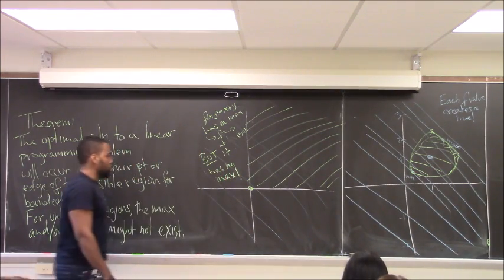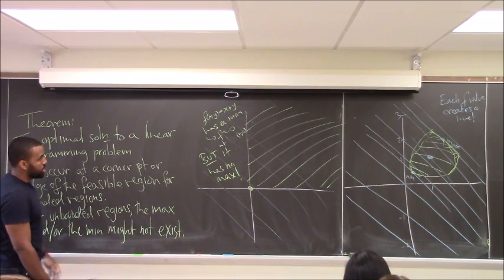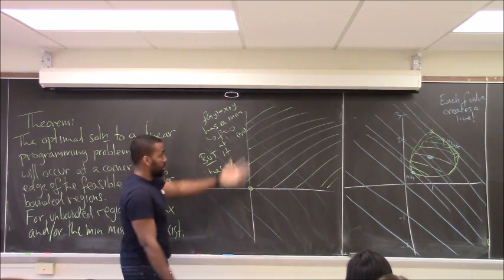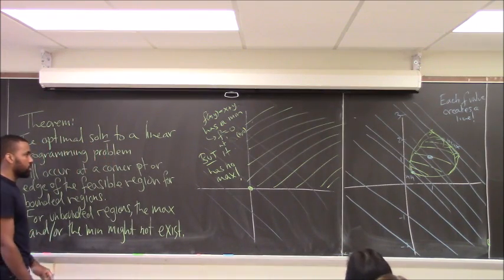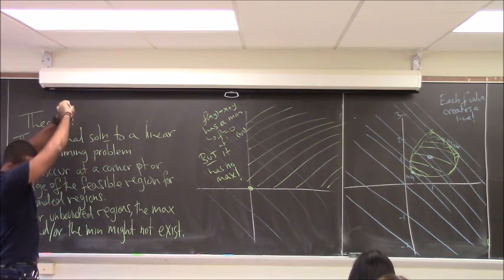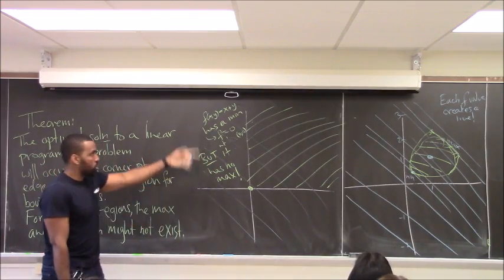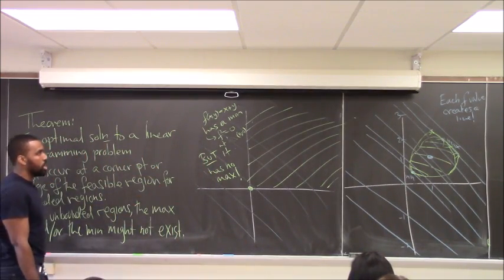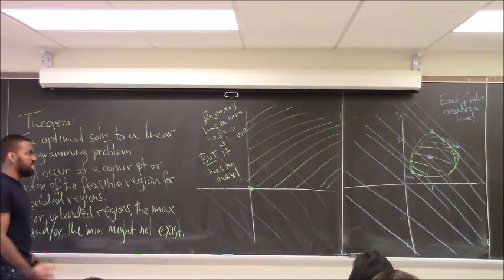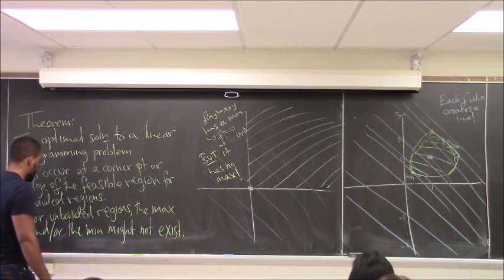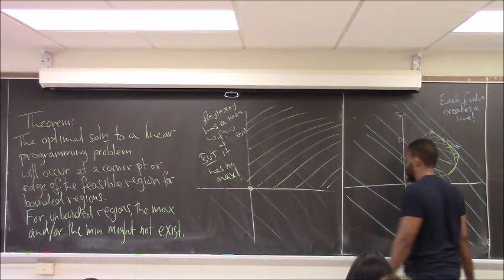So there are times when you'll have a linear programming problem that has no answer. And if that's the situation, it's because you have an unbounded region. So with unbounded regions, you have to be careful because you may or may not have an answer, and that's going to be important. So you can test all your corner points and they'll give you values, but it's possible to find a value that is not among the corner points, that is bigger or lower than any one. So that's pretty much the gist of it.